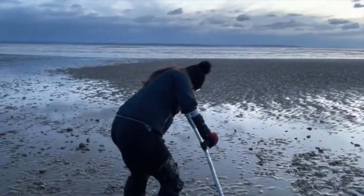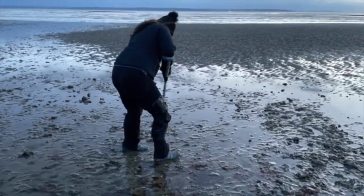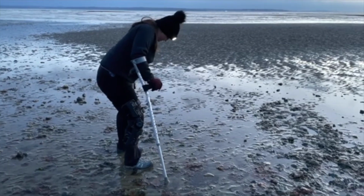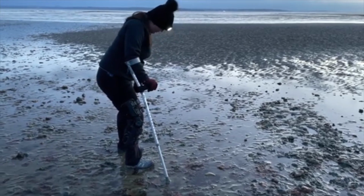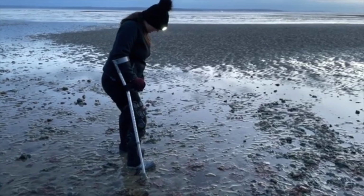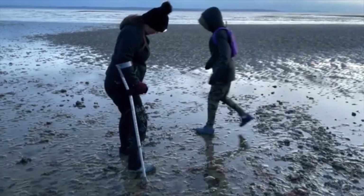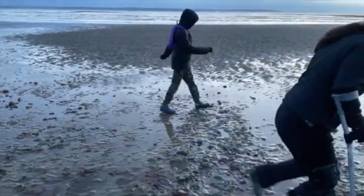Now here I actually got stuck because my crutches sunk really quickly into something. I think it was clay, but I'm not 100% sure. And I pulled so hard, but I couldn't get it out to begin with. So I used my other stick to try and ease it out, but that wasn't working since my left leg was sinking. And if I put my right crutch down, it would have actually sunk as well. So I just had to pull and pray that the foot of my crutches didn't come off, because they have done that before in mud and it's not fun trying to fish it out, especially on a night as cold as that.